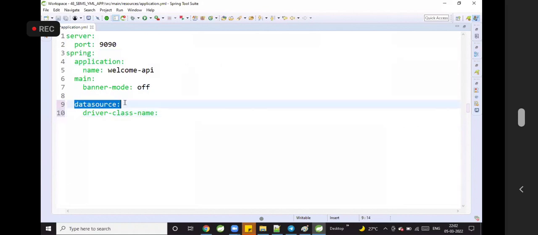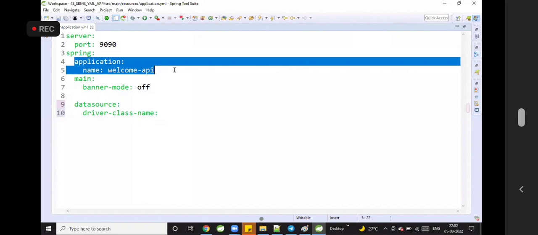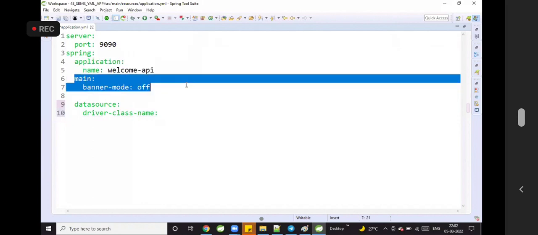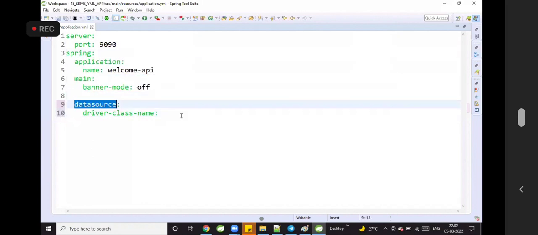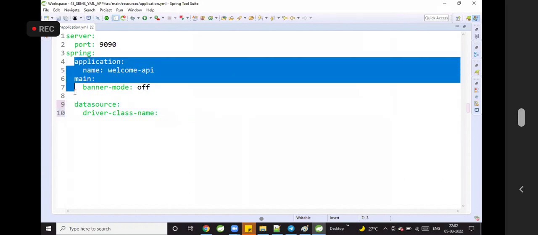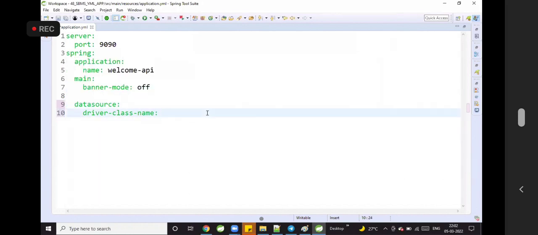Inside the spring, datasource is coming. So spring.application.name, spring.main.banner-mode and spring.datasource.driver-class-name: these three, application, main and datasource, are the children of the spring property. I hope you understand how we can write the properties in the YML.